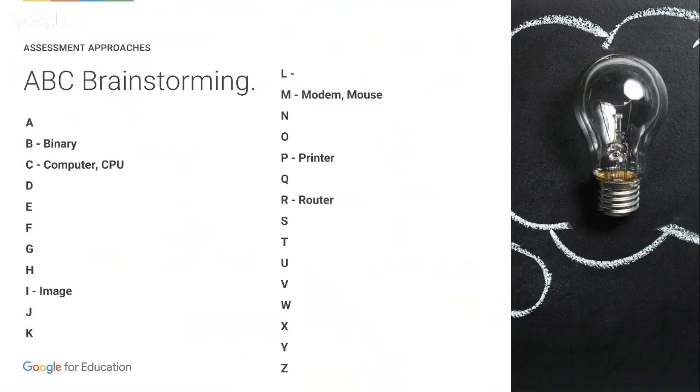So this can be done on paper, simply having students write words alongside letters of the alphabet, or alternatively, it can be done digitally, by having students assign words or images to each of the letters on a template. For example, on this Google slide, which you'll be able to have a play around with after this presentation, we've been brainstorming for a unit on digital systems. So we've been thinking of words related to hardware, software, and networks. Slides as opposed to paper allows Katrina and I to manipulate and edit the slides at the same time.